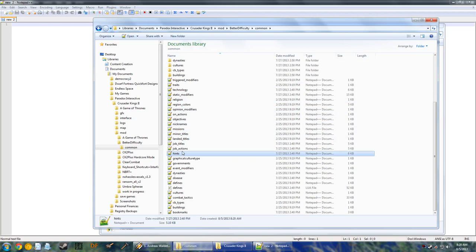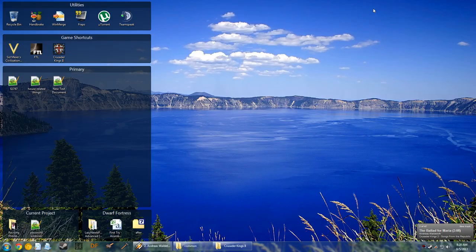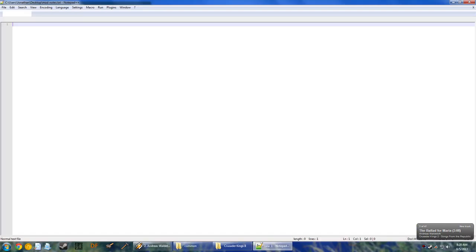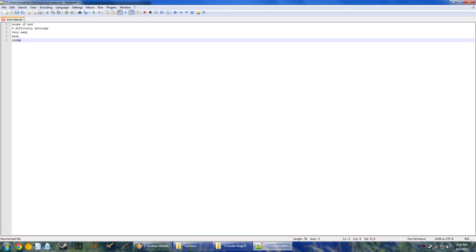So first off, let's do this. I want to create just a new text document that I can use for my own notes. Things I want to do. So, scope the mod. 4 difficulty settings. We've got very easy, easy, normal, hard, very hard.